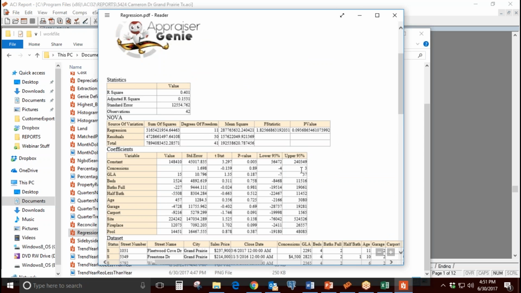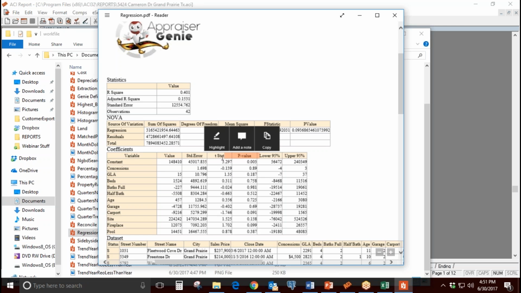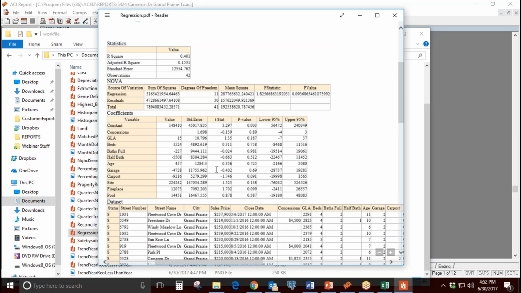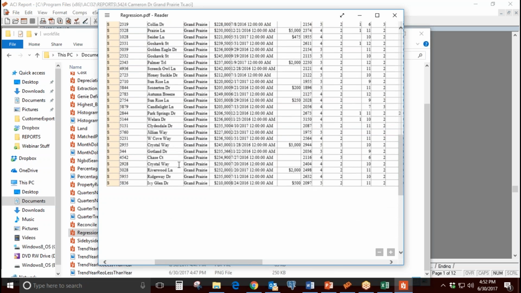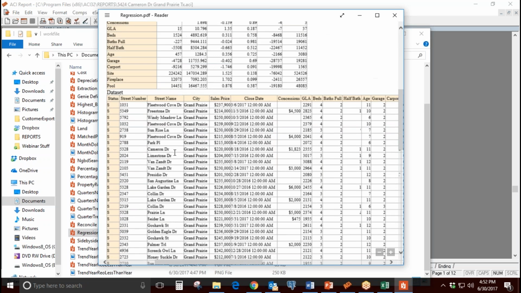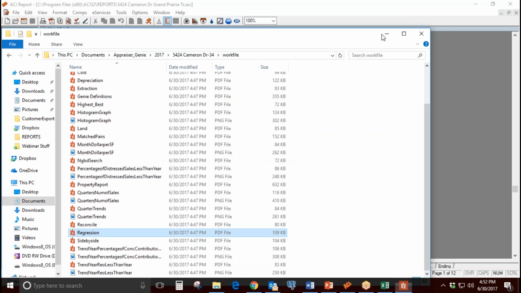So this right here, we don't explain this, meaning we'll give you the regression write-up, tell you how it was provided, but we don't explain p-value, t-stat, and if you don't understand this here, I probably wouldn't recommend regression, because if you can't explain this, then there's really not a point to it. But it does give you all of the documentation for it, what was used, and then every address that was used in regression is populated below. So it'll tell you exactly what you used when you derived regression if you use it.